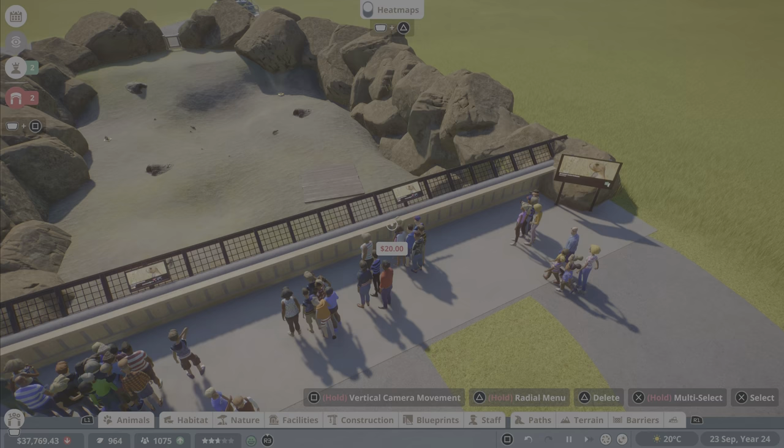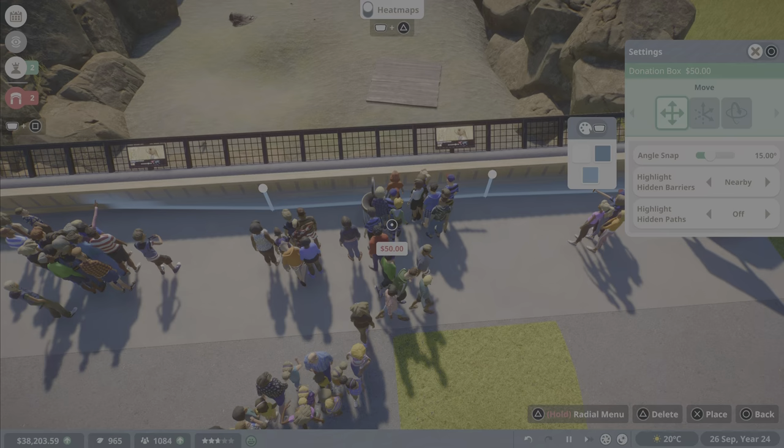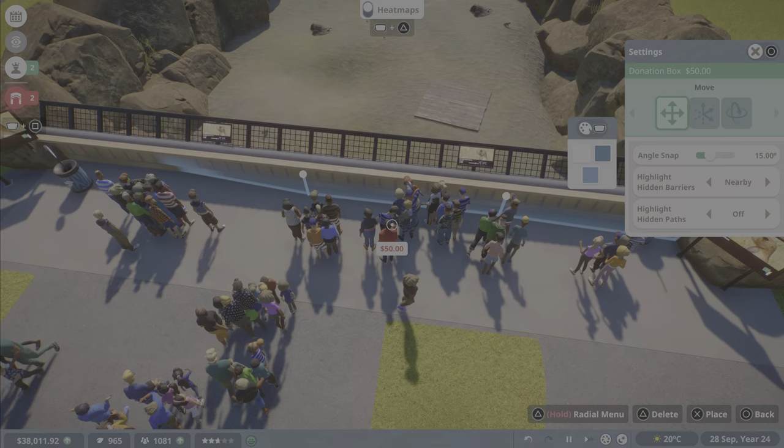So, right. Next thing is the donation bins. Look at me remembering. I'm getting better at this. I'm getting better at remembering to put the education down and the donation bins down rather than leaving it for ages. Right, I think two will be enough for this habitat.